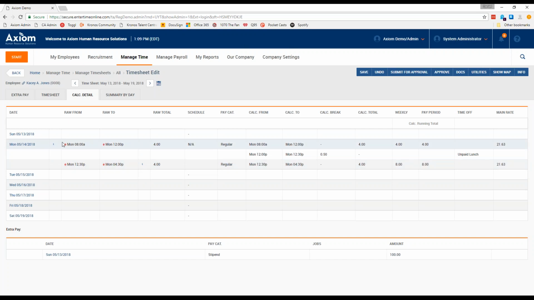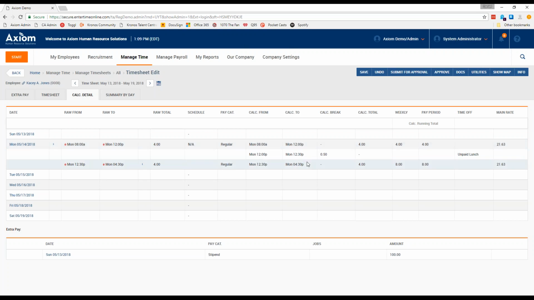In this case, you'll see these red E's. That means that these entries were manually edited, which, of course, I just put those in. Casey wasn't actually punching in and out, so that's why we see those red E's. Then right beside that, again, we have our raw total, 4 hours for each time entry pair. If the employee has a schedule set up and assigned to him, that would show up here. In this case, Casey does not, so it says not applicable. And then after that, it shows the pay category for these hours. In this case, this is the beginning of the pay period. Casey hasn't reached overtime yet. It's not time off, so these are just regular hours.